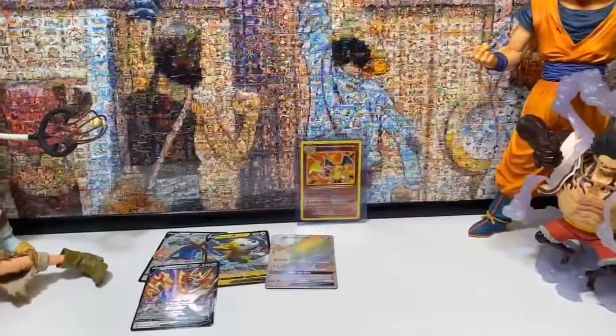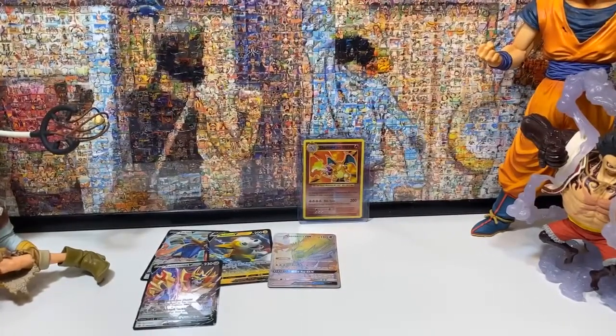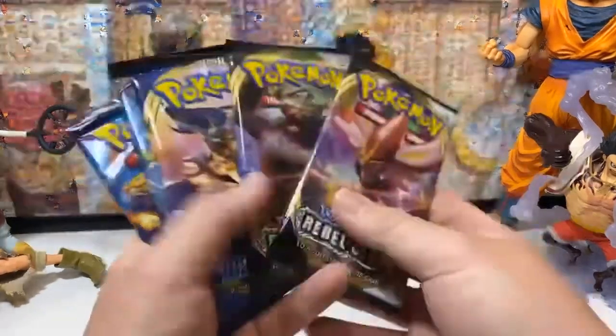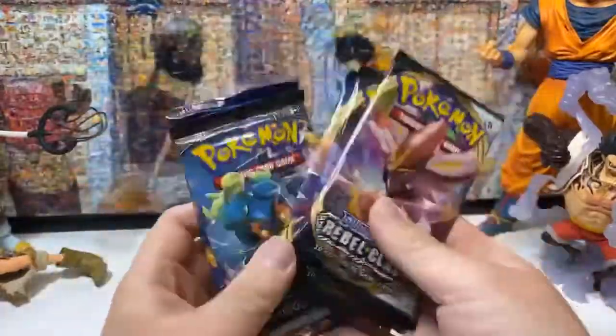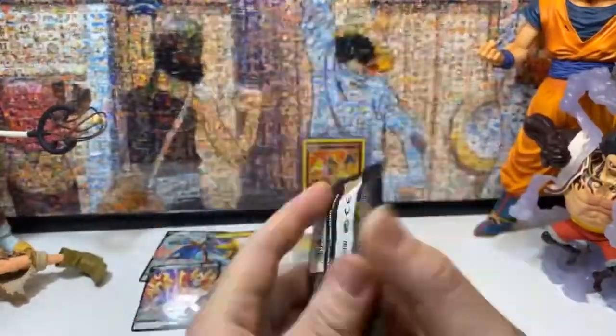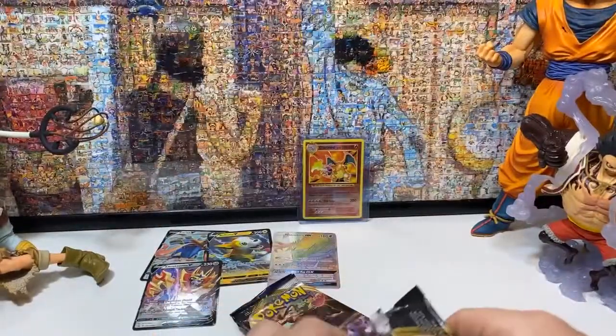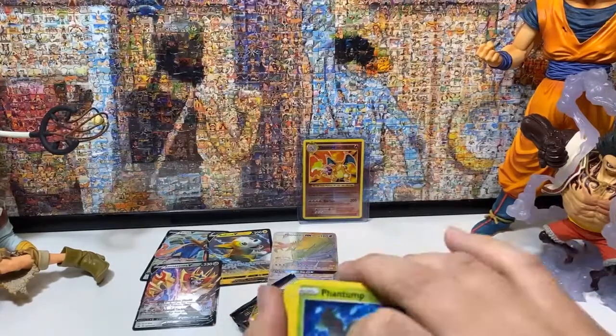Oh, the camera. Focus. Easy edit, yeah. Same thing. Rebel Clash, Sword and Shield, Burning Shadows, Evolutions with the Charizard on there. Let's go. Come on. Bump. Rebel Clash. Let's go. Yeah, I probably just opened up the other tin on here. I'll just edit all at once because I'm already doing this. But anyways.